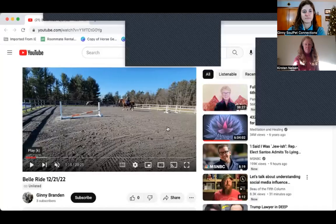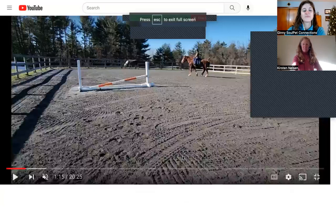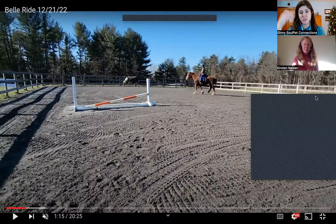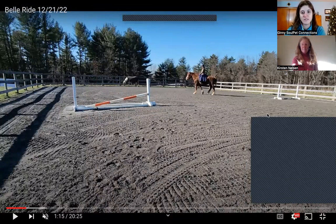So let me share the screen and then let me make it big. And I even fast forwarded a little bit because, do you just set your camera on a post? It's on a jump standard, and the mounting block is right behind that jump. So then I have to get situated and get on and then get her into the frame, because this is about 2/3 of the arena. There's still about 1/3 that you can't see behind the camera, which is why they keep wandering off camera.